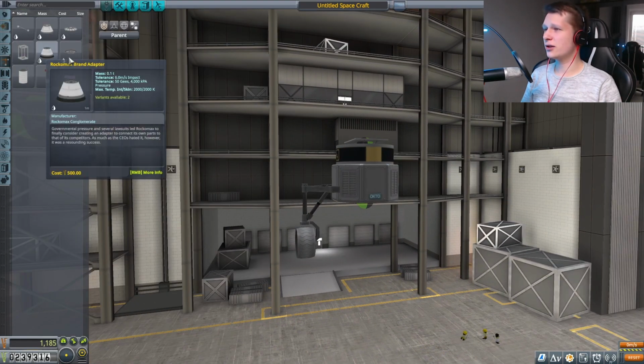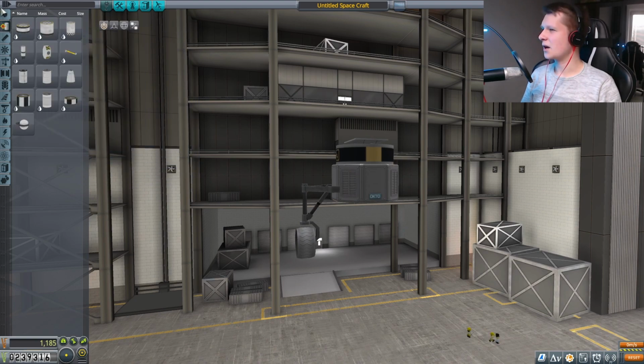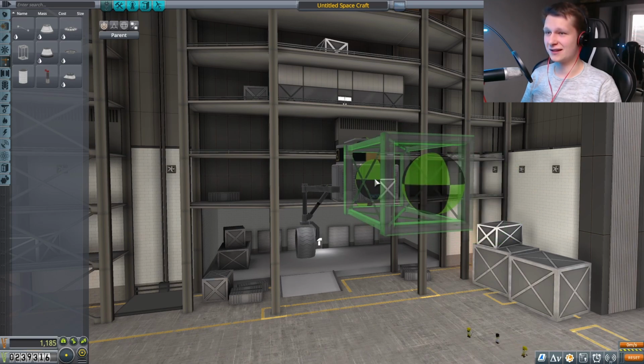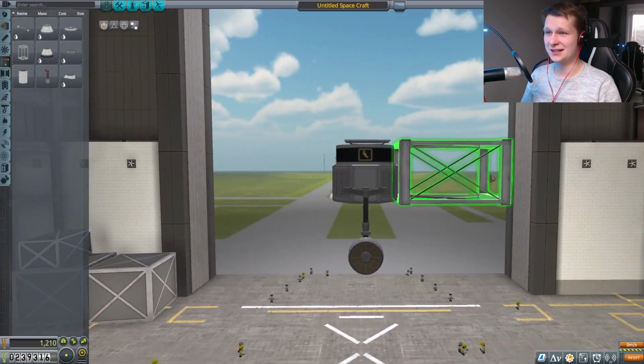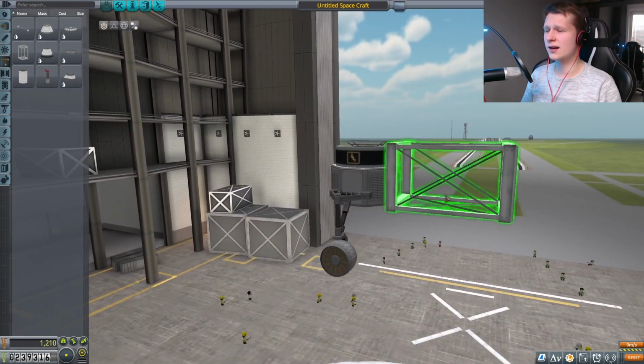There you go, a modular girder segment is too big. Okay, let's try something else. Okay, it would appear I can't use anything else, so let's just use the modular girder segment, the absolute unit. Great, oh, it's actually not that bad. Huh, maybe this will work out great.